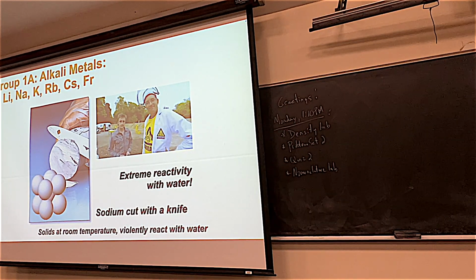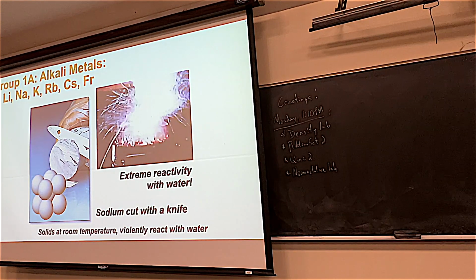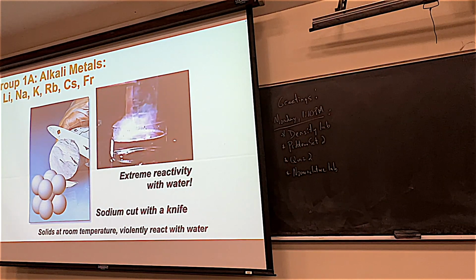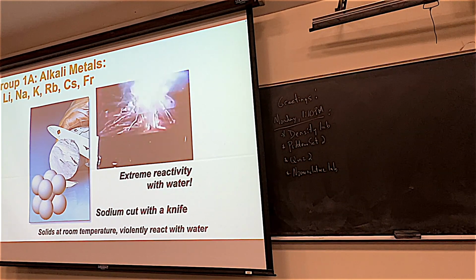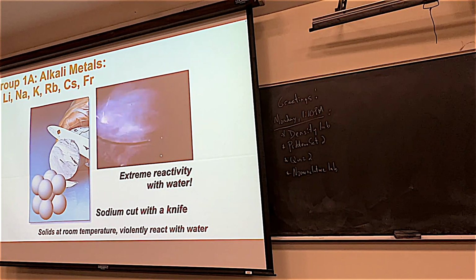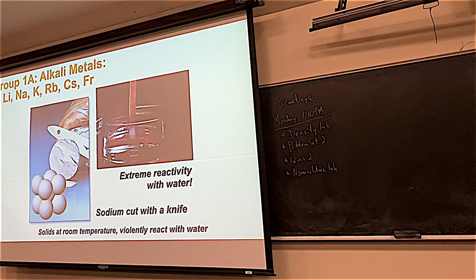Now, that's what Brainiac thinks will happen. This is an actual video with the last two metals they showed. Here's rubidium. Rubidium in water reacts much more violently than potassium. Rubidium again. So as we go down the alkali metals, they become more and more reactive. So now let's take a look at the next metal, cesium.